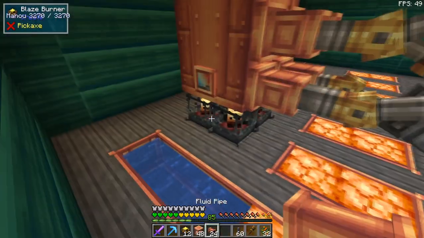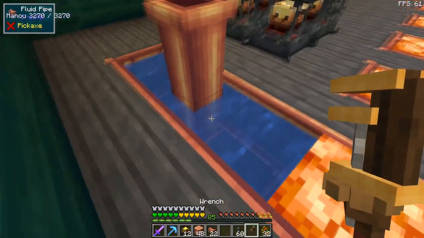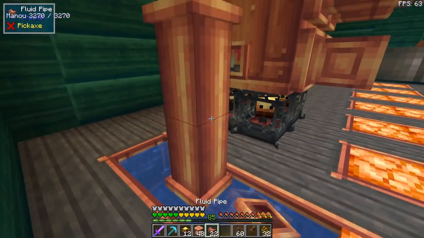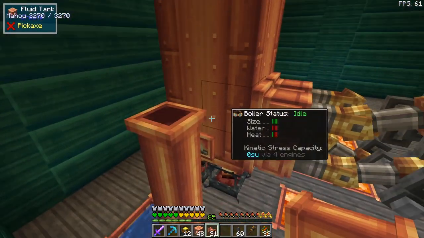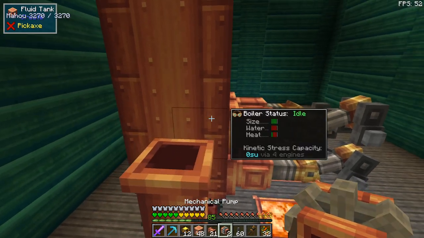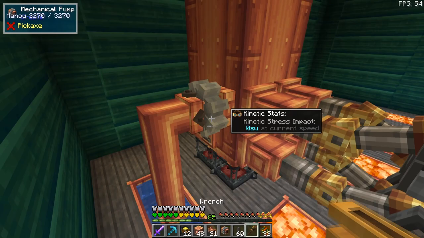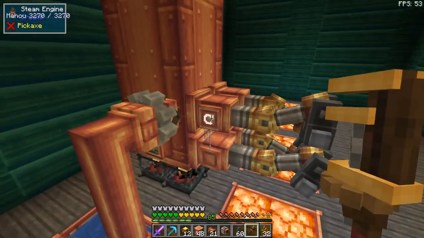And we need to get water in here. So we got three blocks of water right here. We're gonna come out of there with fluid pipe, right at the bottom one. We're gonna come up too high. And then we need a mechanical pump to go into this deal right there. Boom, that's gonna work. Except I'm gonna rotate that.